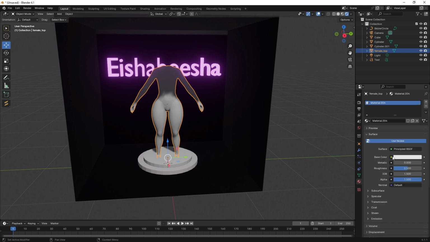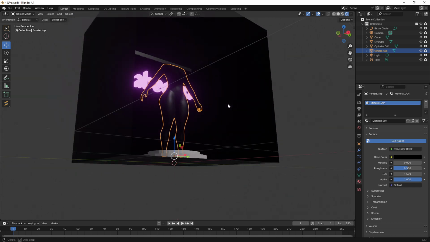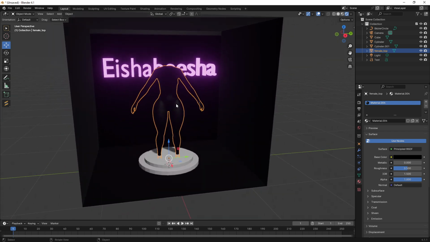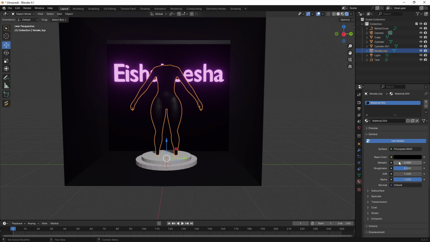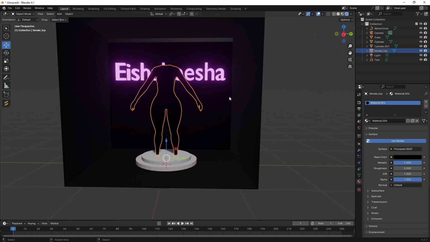So I'm just gonna adjust everything to the body. But first I wanna go ahead and make it shine. So what I can do is just turn it down to black. And then I'm gonna turn up the metallic because I want it to be metallic, and I'm gonna turn down the roughness. All right, see, it is shiny, but we can't view it right now.